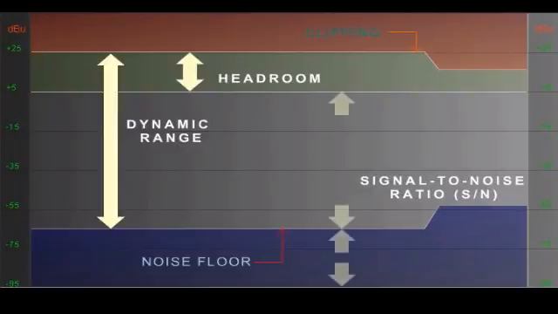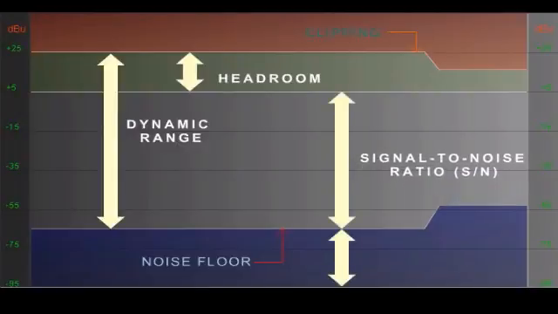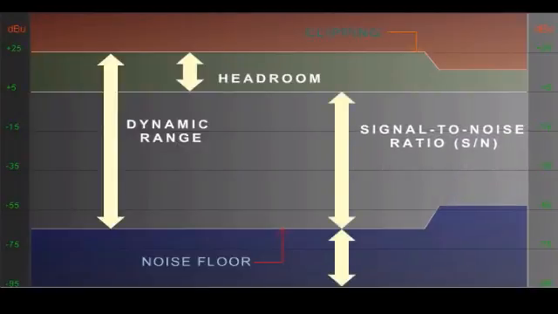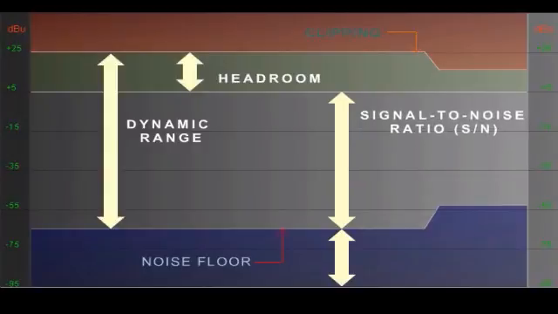Signal-to-noise ratio is a measurement of the residual noise of a device, expressed as a ratio of the signal level and the noise level. Signal-to-noise ratio is important because if the output of a device is lower than its input level, the next device could increase noise, commonly detected as hiss. This would render a poor signal-to-noise ratio.